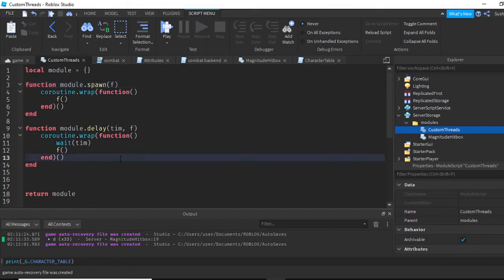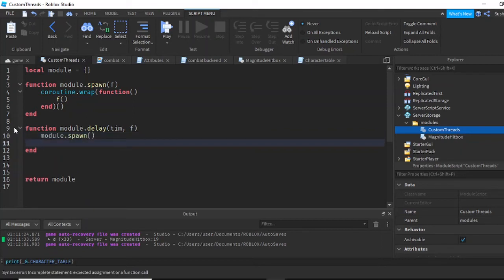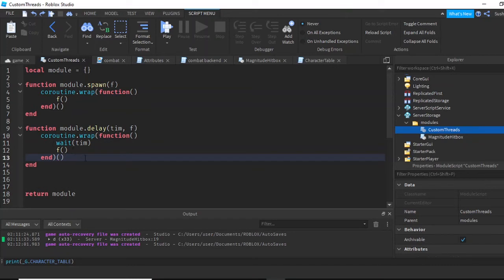Okay. Instead of doing this, right? Instead of doing this, we just do module on. Actually, I don't know. Maybe I don't know what's wrong with this.